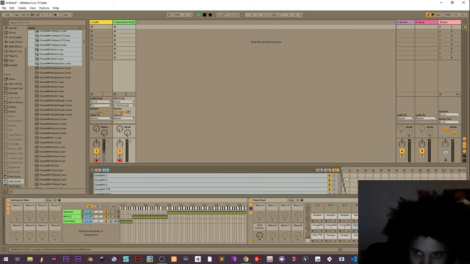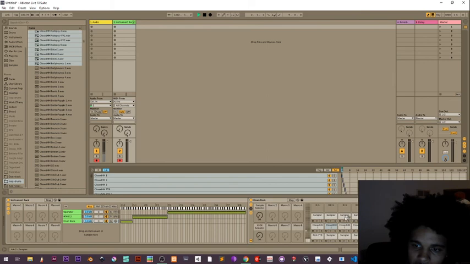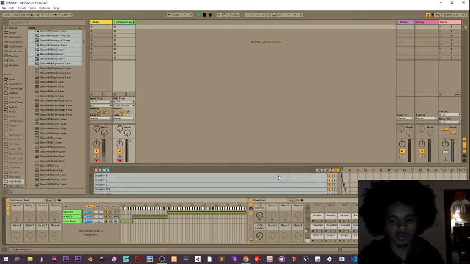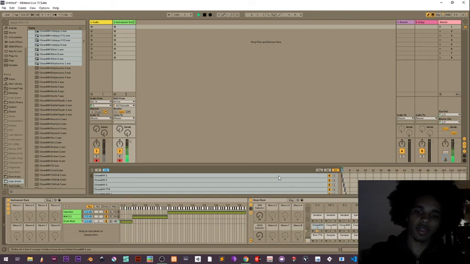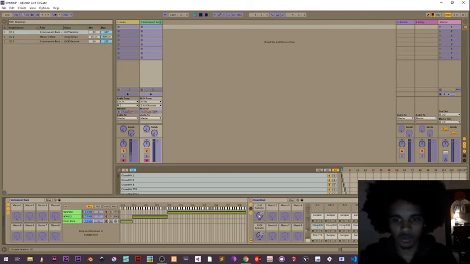Alright, so now you take that. So this is what I mean by they all have the same distribution. So you take this up here, and then you map it to macro 1, and then you take the next one, you also map that to macro 1, which they're calling sample selector, and you take that, you map it to macro 1, then you take this last one, you map it to the same one, then we're going to change this to hat. Hat selector, right? So now we're getting really wet here. So now when I change the hi-hat, okay, forgot to map the MIDI, so you got to map the MIDI too. But you know, we're getting in a great place right now.